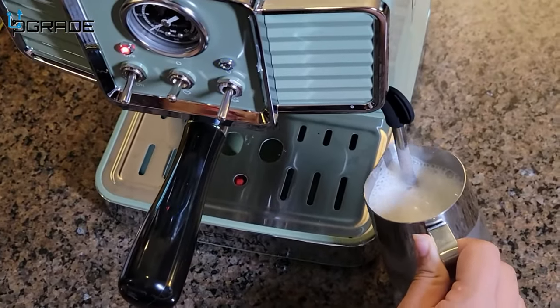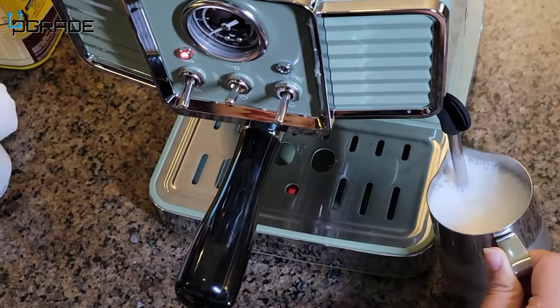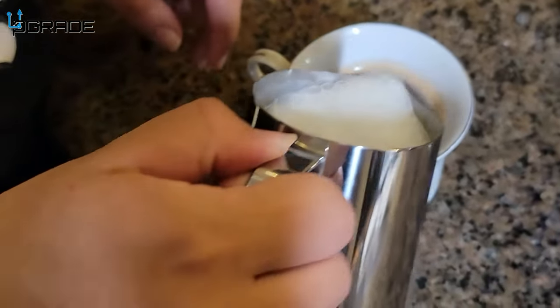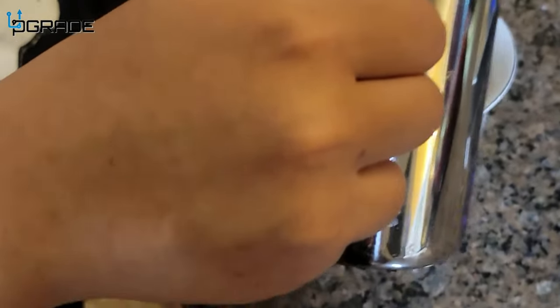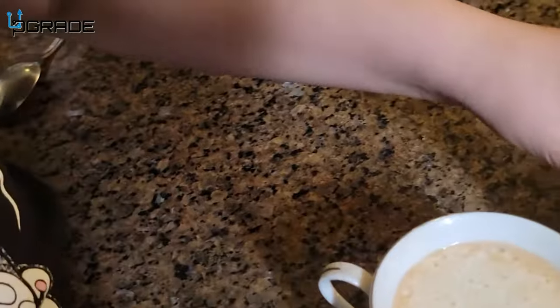There you go. That's what filled the trough now. Hurry up. Go. Okay, we got one coffee here.